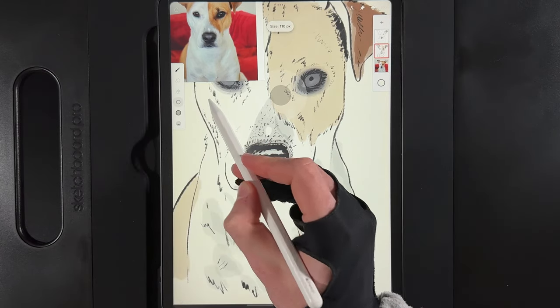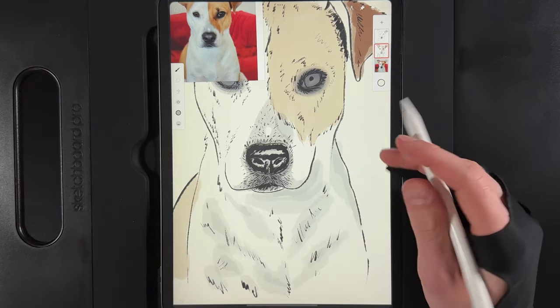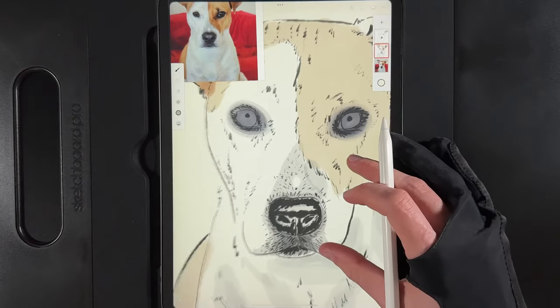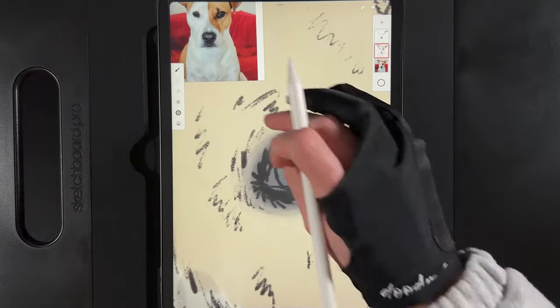And you can do the opposite. You can make your brush size fairly large and maybe just block in an area like under here, just to show that lighting coming across. So a few different techniques there that we can work on. Let's continue with the eyes though, and I want to get those in.